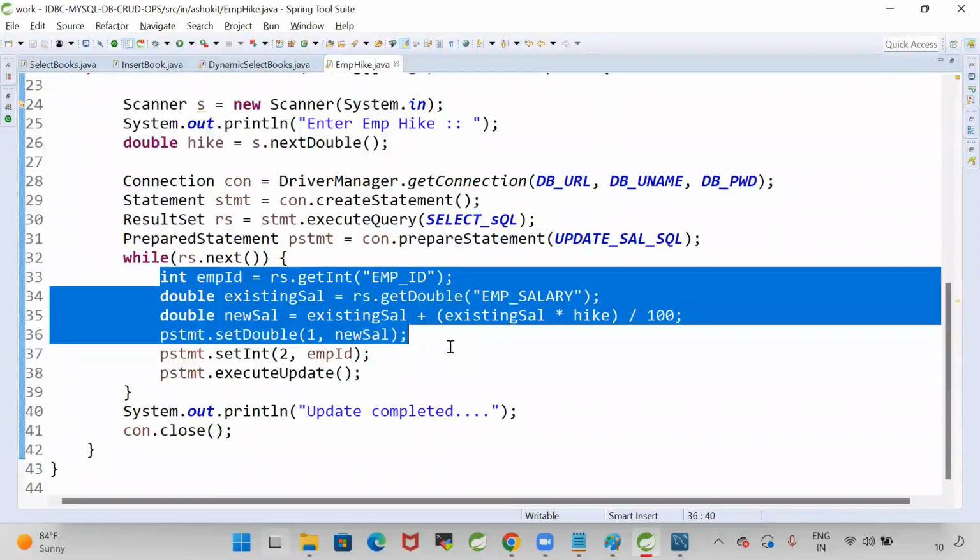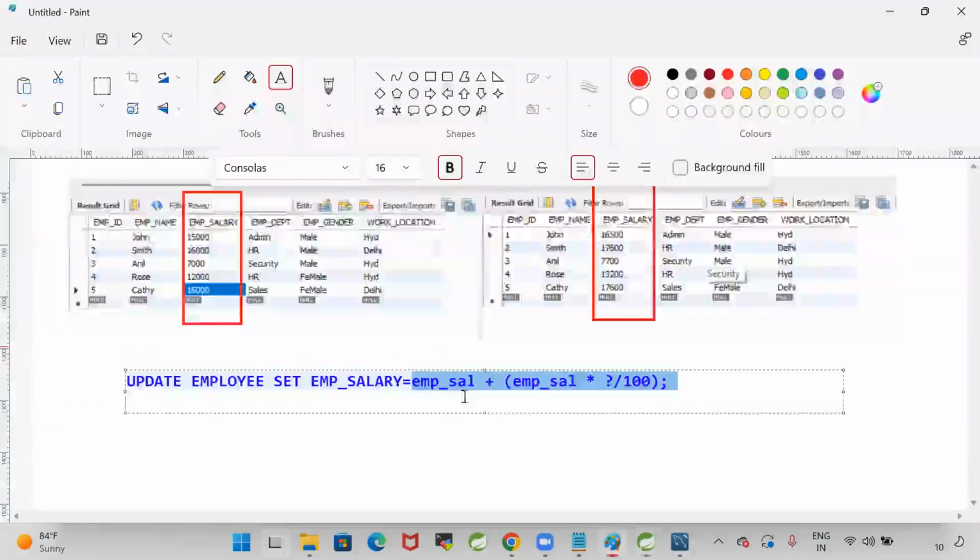If you have 1 crore records, 1 crore times it has to interact with the database to update. Instead of writing that business logic in the Java program, we write the business logic to execute at the database only. Then we can improve the performance of the application. Just with one query, we can update the complete table data. So that is the difference.